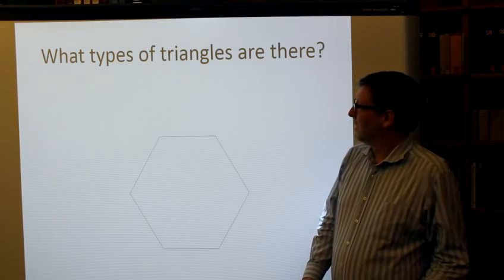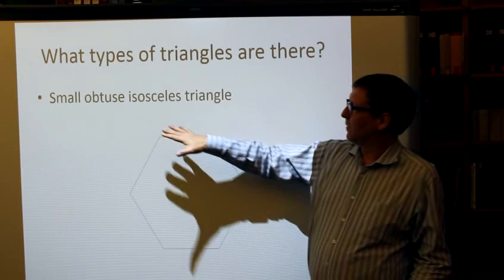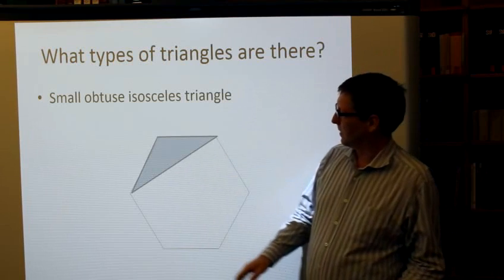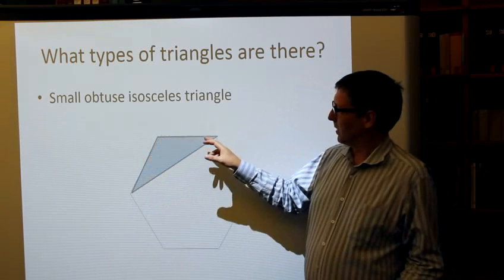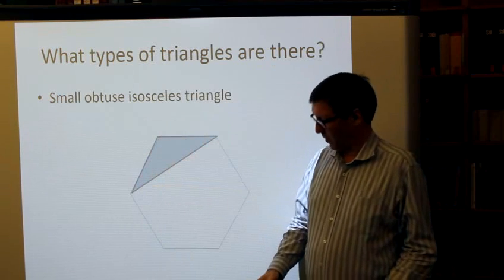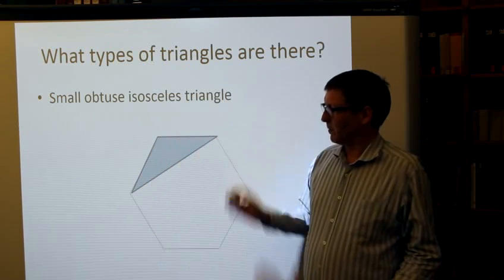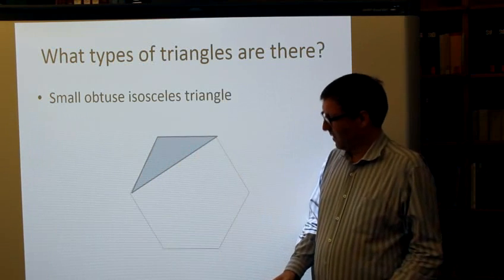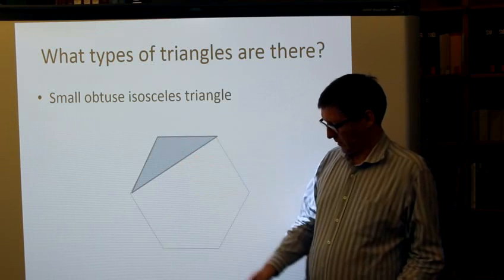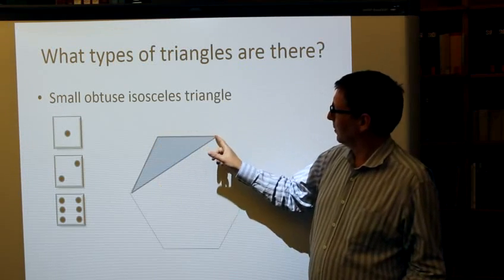And the next type of triangle is a small, obtuse, isosceles triangle, like this. So we have 2 equal legs, of length 1, and one side is longer. Can happen in different positions. So if we look at this concrete example, that would be from 1 to 6.